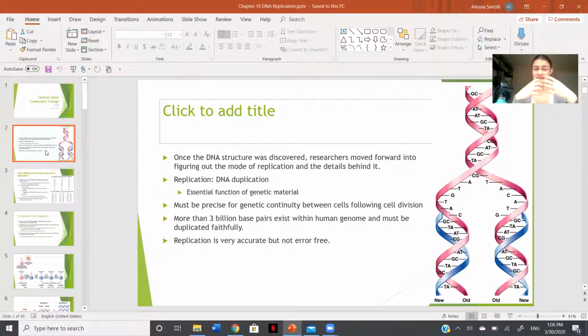The various enzymes that are necessary for DNA replication, specifically the DNA polymerases, have a proofreading quality about them. So they basically go back and see if there's any errors that have been made. It's a quite complicated process, but it's made simple in its own way, I guess you could say.